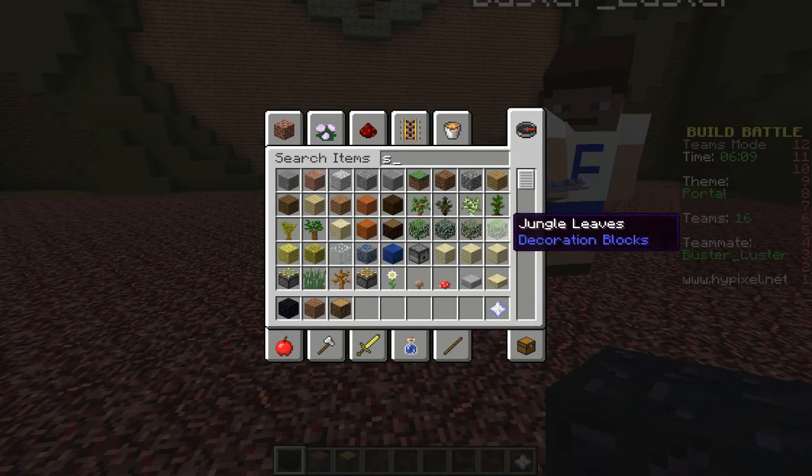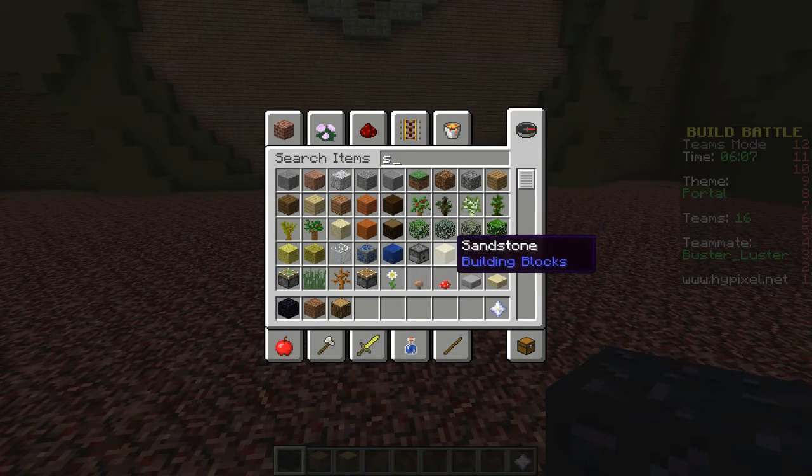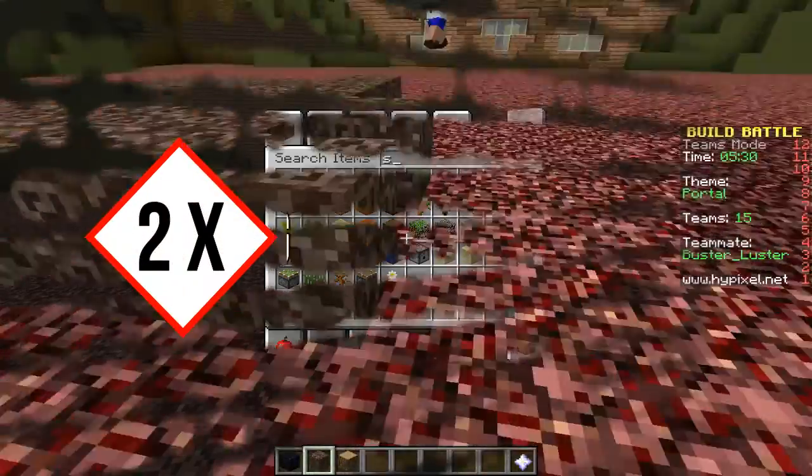Oh, should I put like sand, netherrack? Soul sand? Yeah, no, don't worry about it. Oh, yeah, actually, I just got to do a mountain of soul sand, yeah, okay.